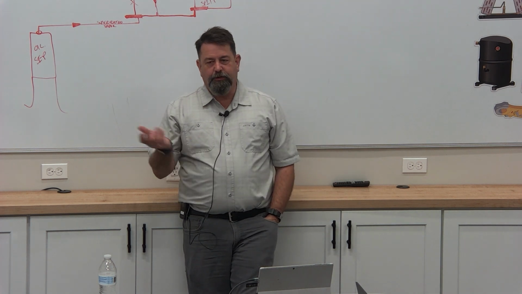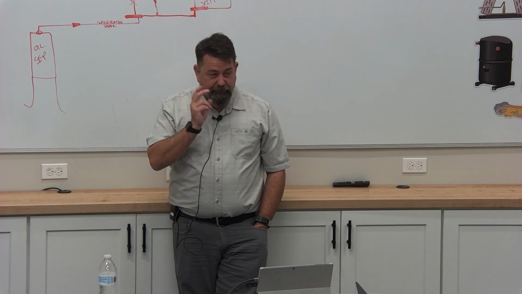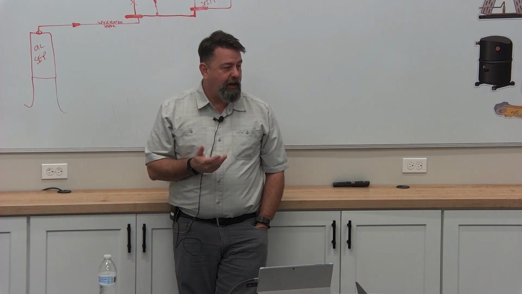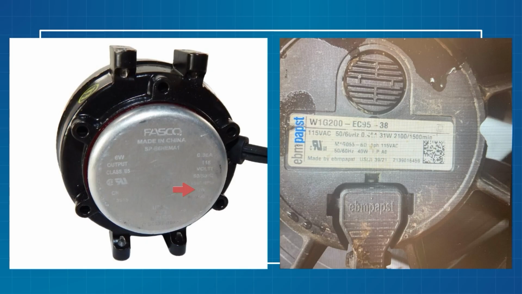Plug it in, see which way it spins. There's only two directions a motor can turn. Agreed? Clockwise or counterclockwise? Only two directions. But there's two ways I can look at it. One is from the shaft, one is from the back of the motor. Always look at it from the shaft. And when this says CW, this cannonball, is this from the shaft or the back?